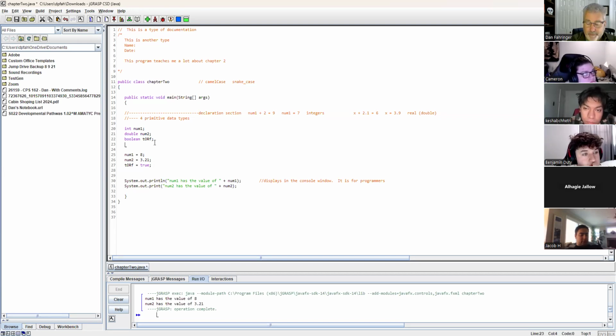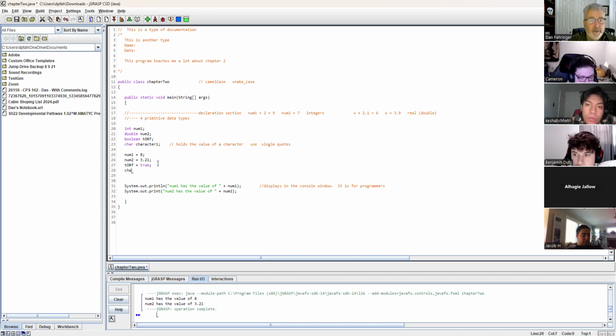And what's the next type? Char. Char holds a character, so I'm going to call this character1. Some notes: it holds the value of a single character, and you use single quotes.